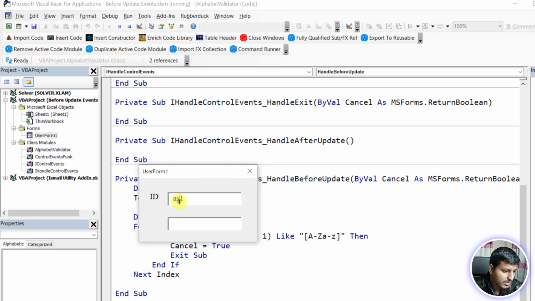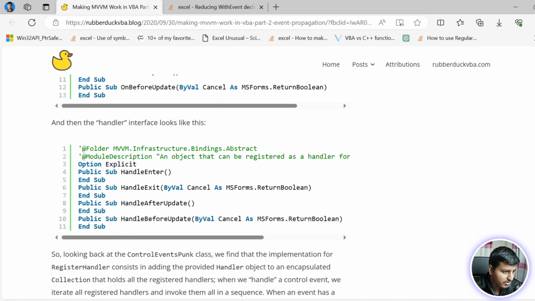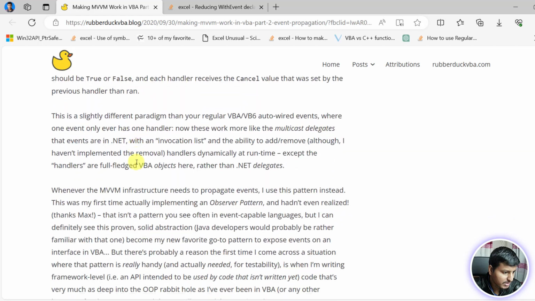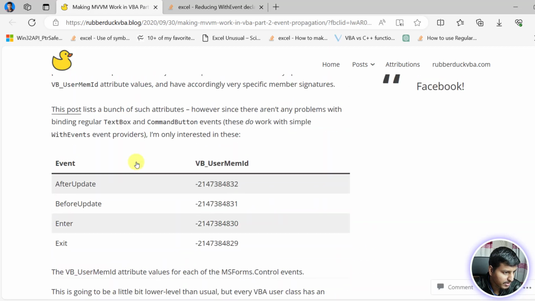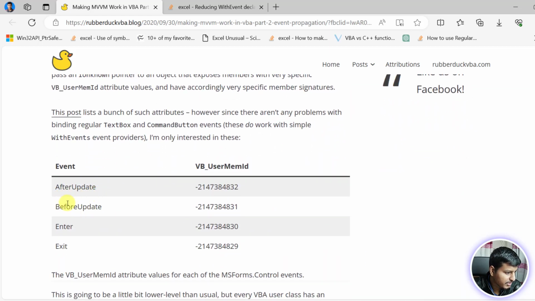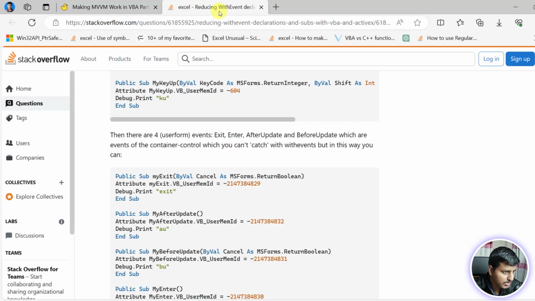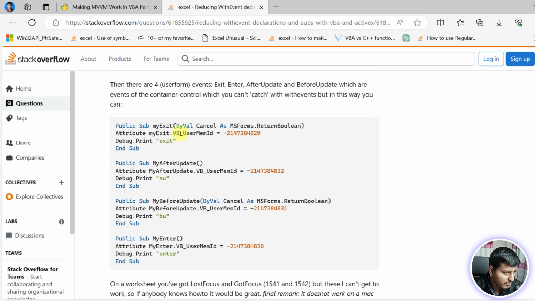Now we can do this character validation while changing this. I mean, when we are pressing this character, in that case we need the key press event. And if you need other events beside this, what is the list? Beside these 4, after update, before update, enter and exit, then you need to look into this Stack Overflow post, which has all the VB underscore user member ID for all the events.